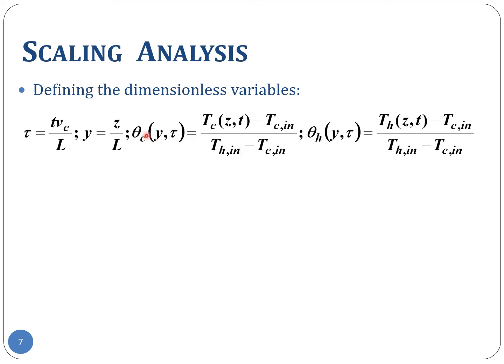So theta c is the dimensionless temperature difference, and this is a function of y and tau. This is basically defined as Tc, which is the cold fluid temperature at any position z, at any time t, minus the characteristic temperature, chosen as the inlet temperature of the cold fluid. It has to be consistent in both cases. And then the characteristic temperature difference is considered to be the difference between the inlet temperatures of the hot fluid and the cold fluid. So taking this structure, dimensionless temperature differences are defined.